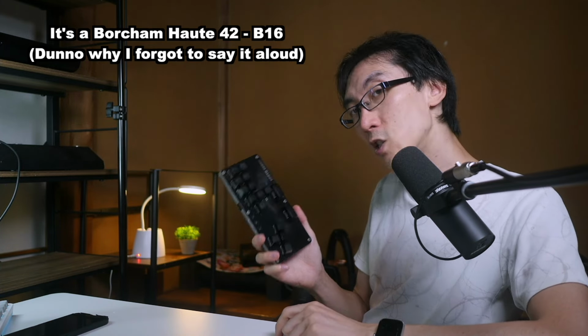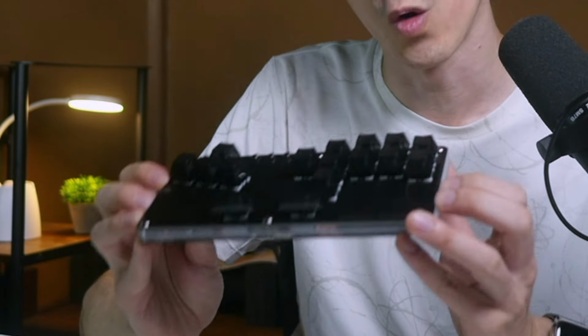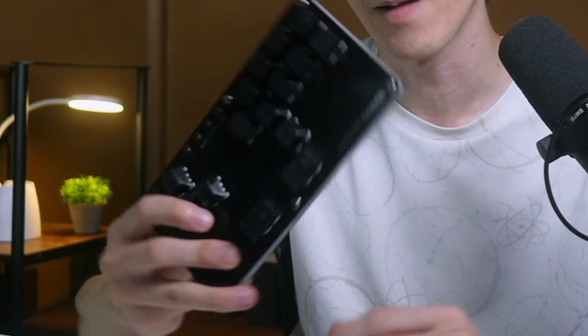What we have here is a controller from Borchum, but it's different because it's cheaper than almost everything else out there. It's $50, and as you can see, they've got rid of basically all the parts, and they've left you with nothing but only the buttons, and essentially, that's all you need. Anyway, it should be pretty straightforward. Just press the buttons to get the moves to come out.